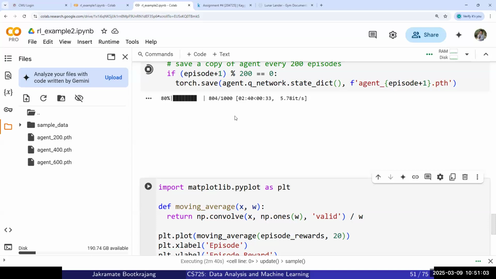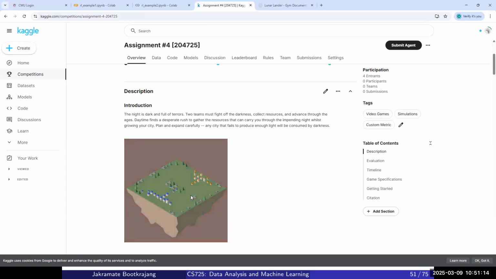Yeah, very soon. So in the assignment, make sure that you do it ahead of time, because the training of the model is going to be very slow because of the reinforcement learning.